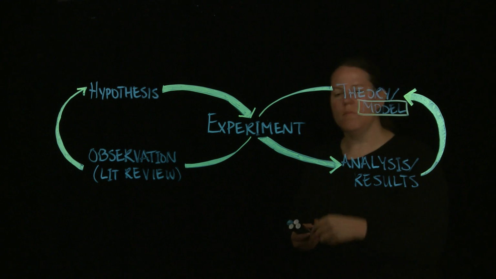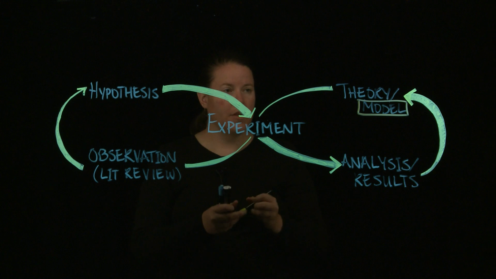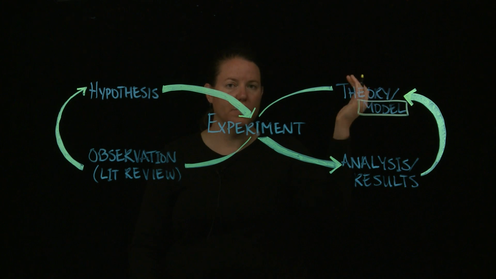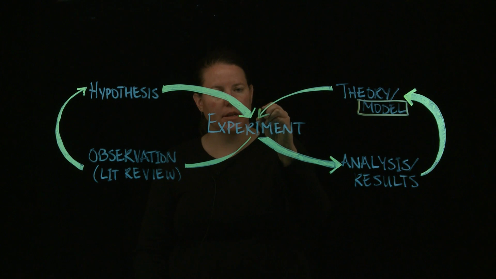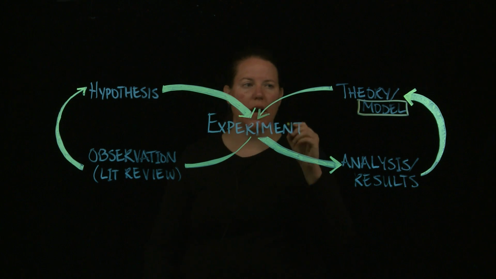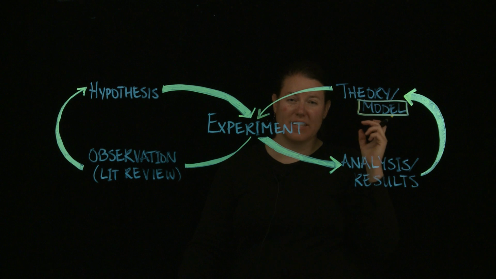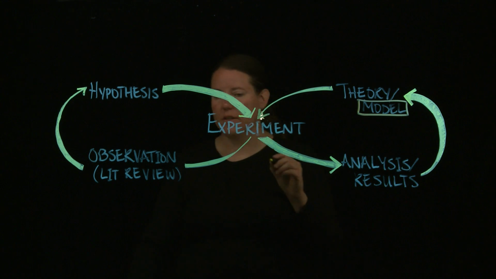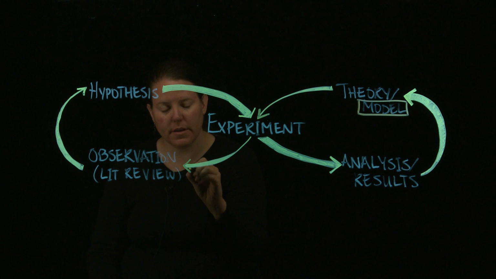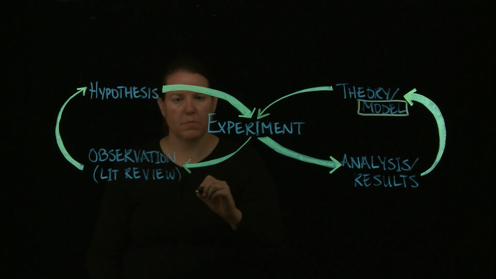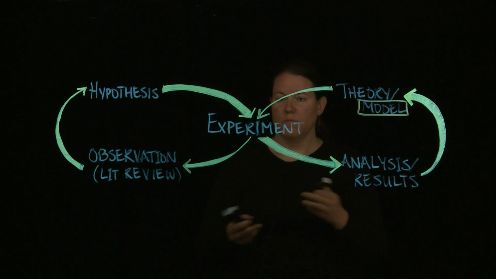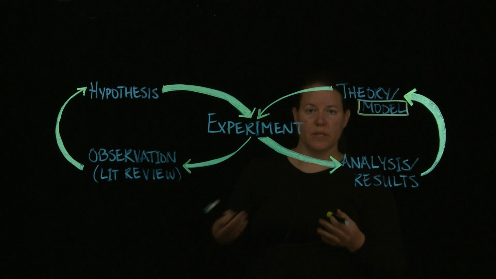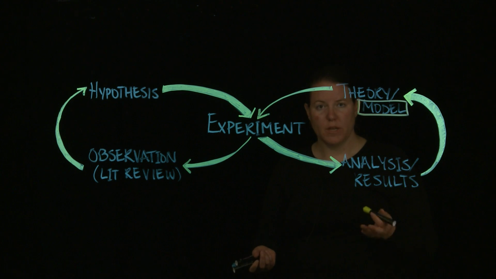All right. Theories and models, of course, have to be reiterated by even more experiments. So nothing in science is set in stone, right? Theories and models are about as close as we have, but that doesn't mean that's the end-all be-all of all things. And then we would ideally go back to the observations and make new observations to reiterate the whole thing over again. So ideally, we would want to repeat the scientific method an infinite number of times.